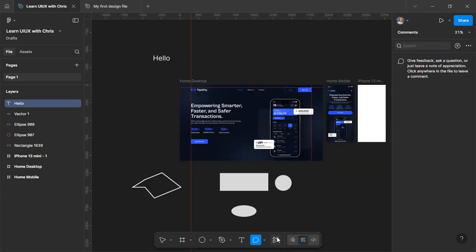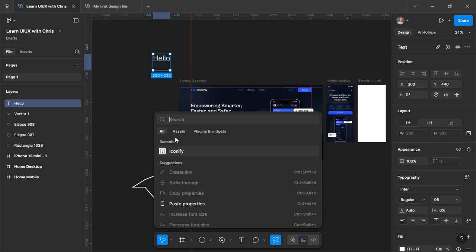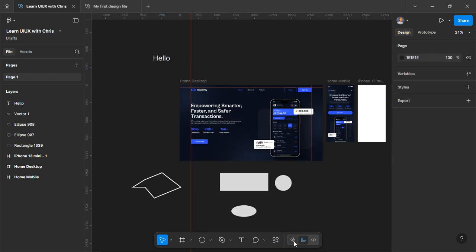Yeah. And right here, it's also like the quick actions, but basically focusing on the assets and plugins. There'll be a video about it, so let's not really stress ourselves. Yeah. So right here are the three modes. We have the draw mode.